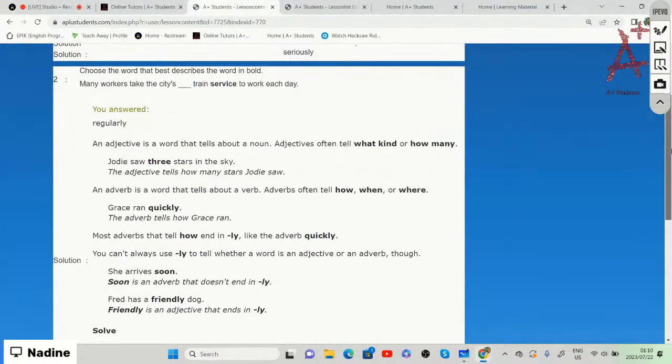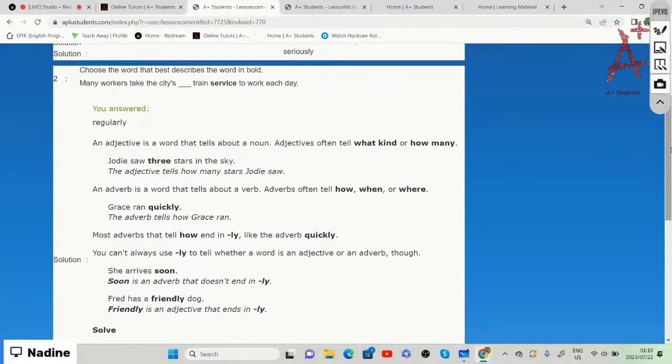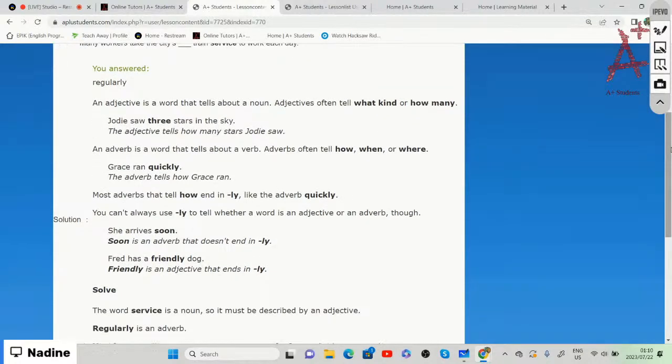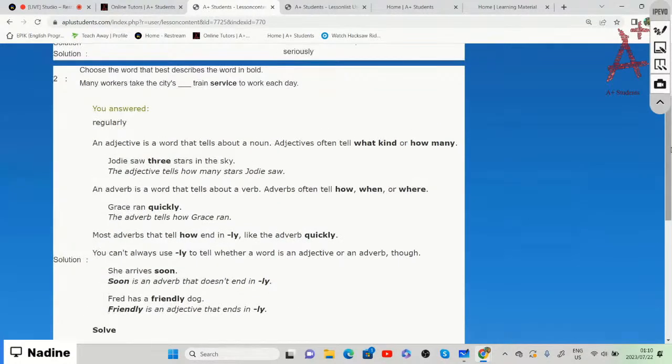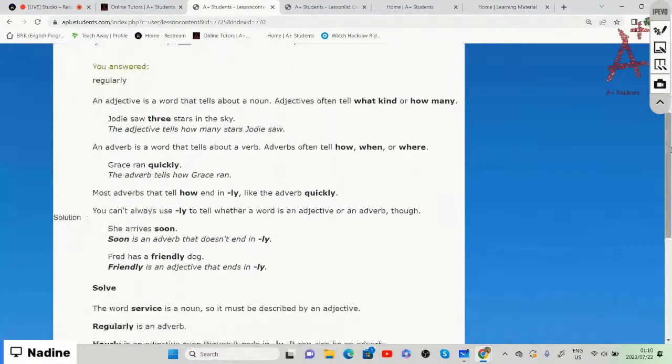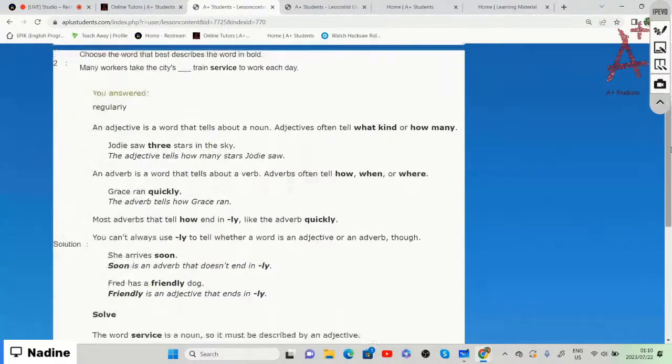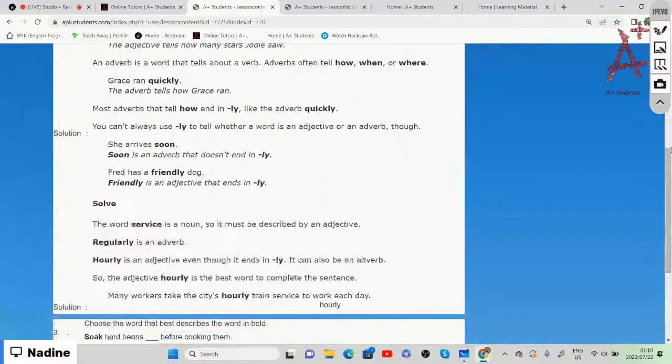All right, so you need to choose the word that best describes the word in bold. Many workers take the city's, is it regularly or regular train service to work each day?